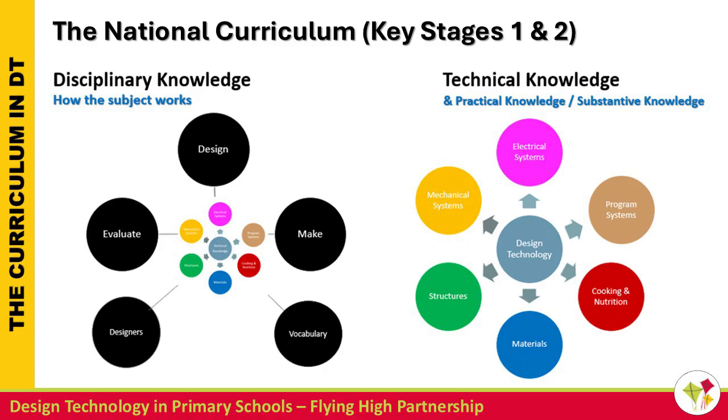Whilst design technology can be considered a practical and creative subject where children apply a range of skills and techniques, at the heart of the curriculum must be the knowledge that the children need to learn to be creative and successfully carry out those practical skills and techniques. Using the content from the national curriculum, all the knowledge that the children need can be split into 2 distinct areas of knowledge. First, there is the disciplinary knowledge that focuses on how the subject works and the creative and iterative processes of designing, making and evaluating.